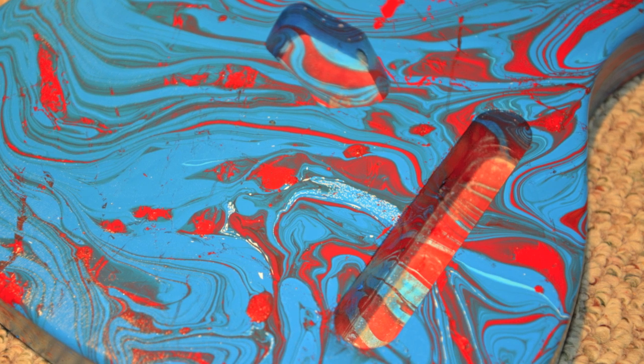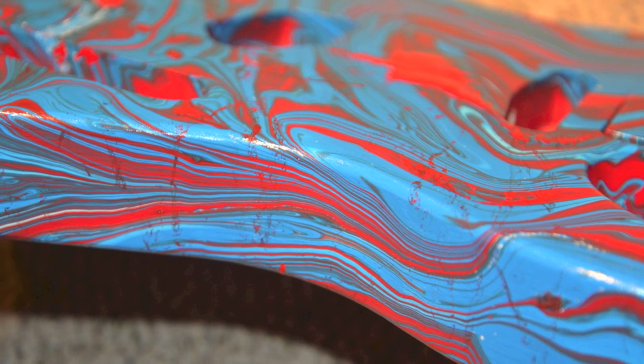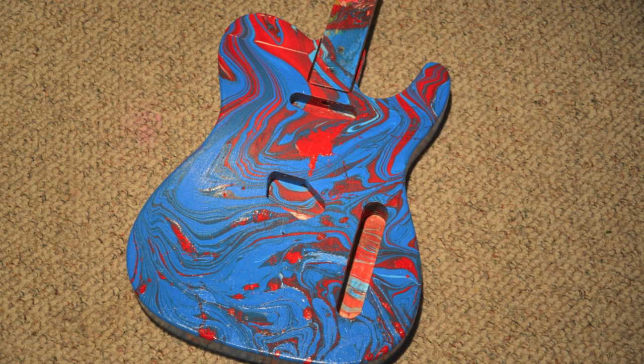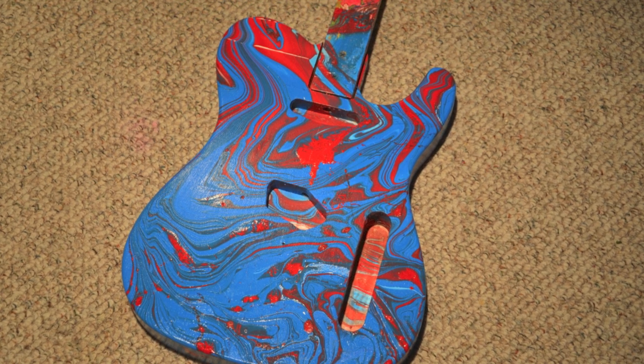When I did buy this, the gentleman told me that the red might be a little bit old. I might have some trouble floating it. I did try to thin it a little bit and I didn't get much success. It wasn't really spreading all that well, but the blue you can see spread really well, and that was kind of the base coat.